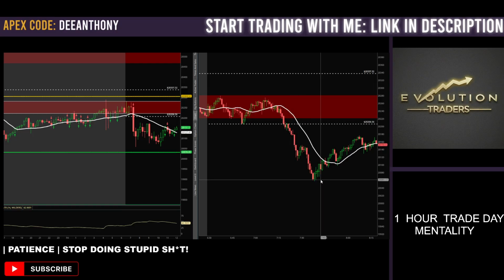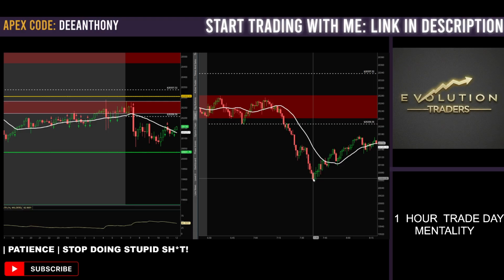This is a 150 point move, and you would be giving up 25 to 30 points on this move. This was a 4 or 5 R trade. Now, again, you're never going to catch the whole move. Even if you're looking for a 1-to-1, you would have smashed a 30 point take profit very easily. Even if you were looking for a 2R trade, you would have smashed a 2R trade very, very easily, and you would have been able to wrap up your Friday and move along with your day.